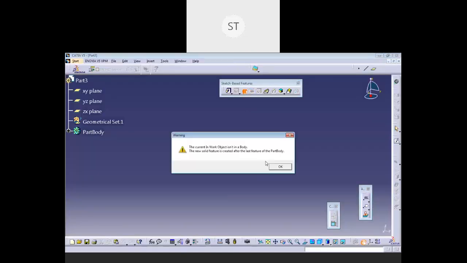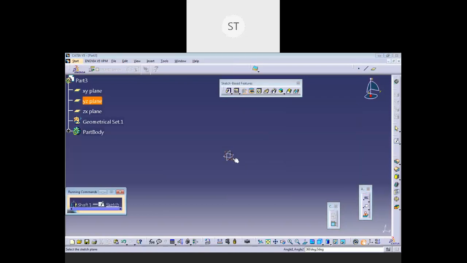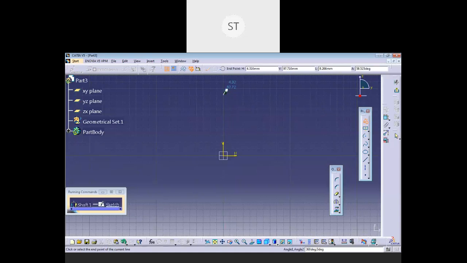Again, go to the shaft command and create some other profile, some other shape. Without giving any dimensions, I'm just creating. If you want, you can give the dimensions.